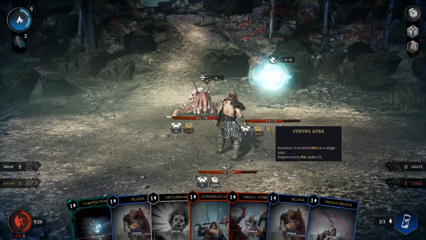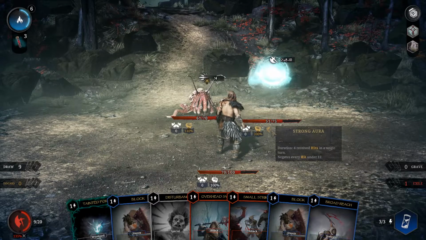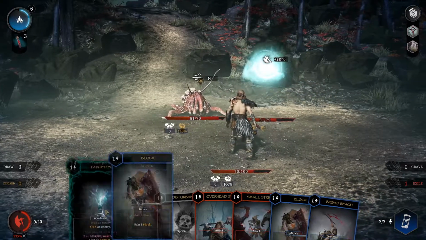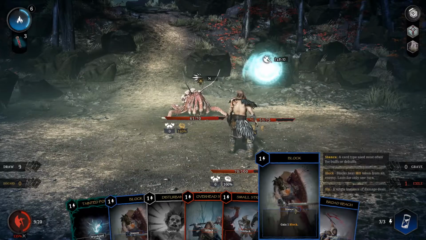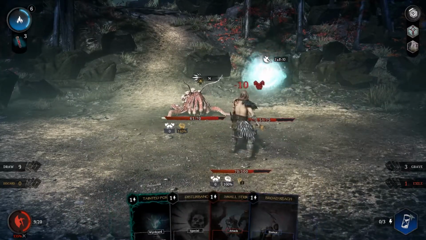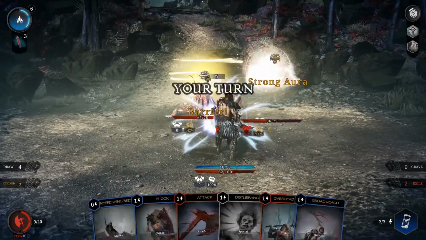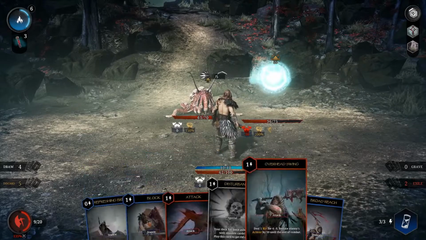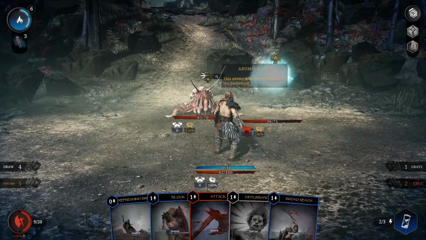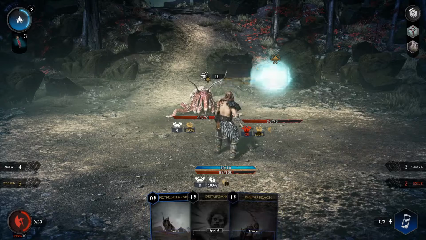So this guy still has a strong aura. Negates every hit under 12. So where does that aura come from? Is it this thing? Is it this thing? For now, we will just block the 2 hits and then overhead swing you. Hopefully that reduces your armor a little bit, which it did. And we will do it again. And then he's just buffing, so I can actually just block here and dodge this damage.